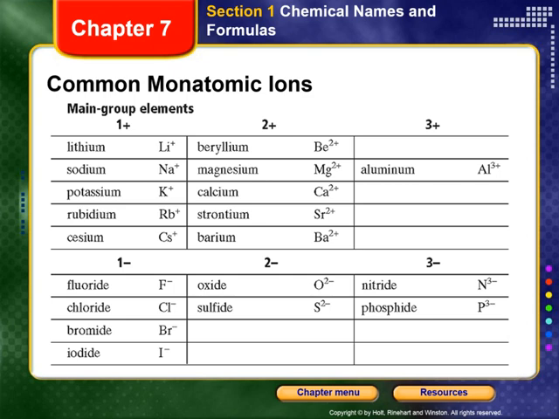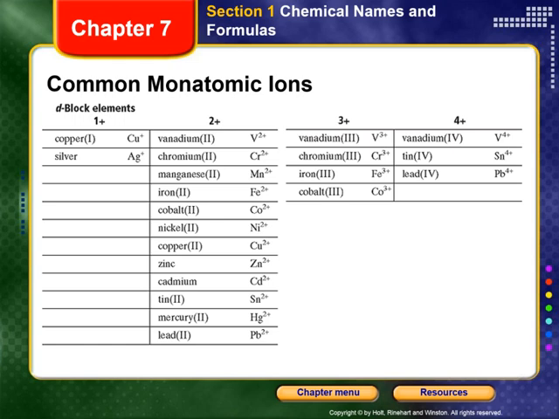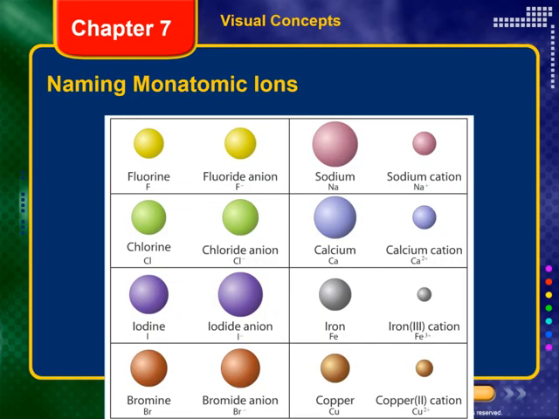Here's a table containing several different common monatomic ions. You see that the charge that they form is still tied to the group number that they are found in, as we went over earlier in the year. And I want to drop this idea before we move on that sometimes we have to use Roman numerals in parentheses on certain types of d-block elements because they can form multiple charges. But we'll talk about that when we get to the stock system. We want to focus on naming monatomic ions. So fluorine becomes fluoride, chlorine becomes chloride, iodine becomes iodide, bromine becomes bromide, right? So those are for anions, monatomic anions.